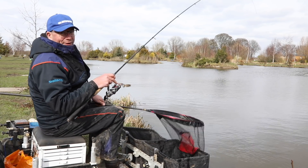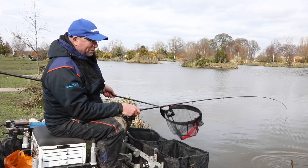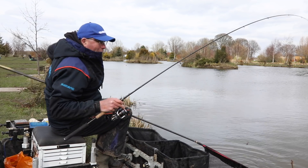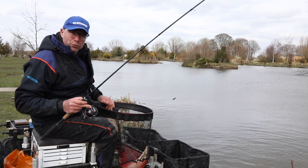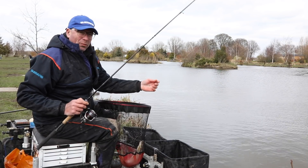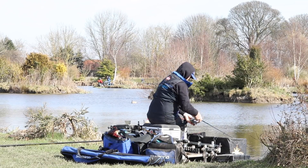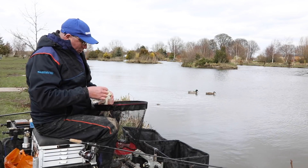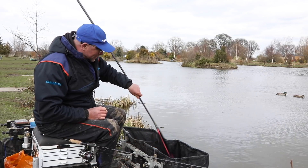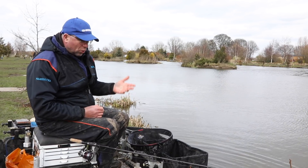I've been fishing the bomb for a couple of hours now and I've had some brilliant sport, really enjoyed it. At the start I didn't feed any bait because I wanted to find out where the fish were. Look at that nice barbel — beautiful! At this time of year the fish are going to show up in a nice little area, so I just casted about a bit. The nice little plop on the surface isn't going to spook the fish, and once I've found them I started catapulting some bait. I fed maybe 20 or 30 grains of corn every 20 minutes and eventually the fish started feeding. A really nice, simple, effective way of catching fish with one rod and a tin of corn — great day's fishing.